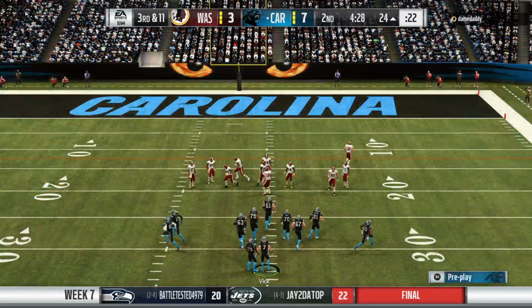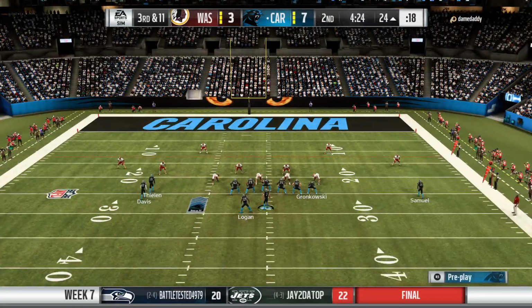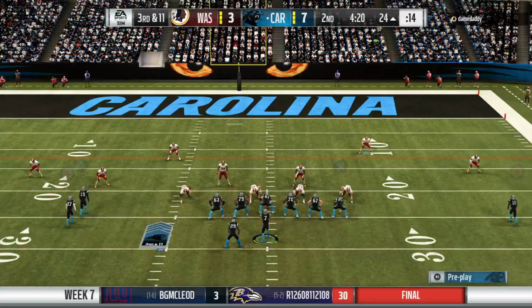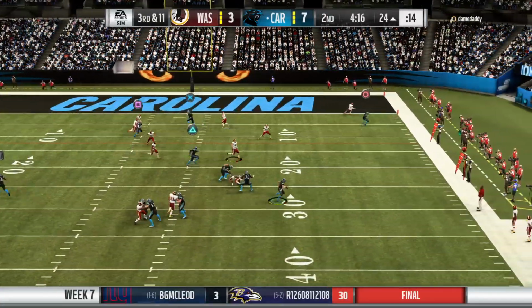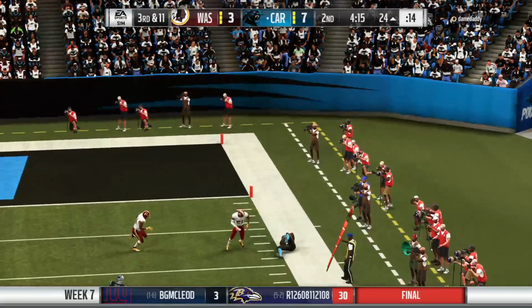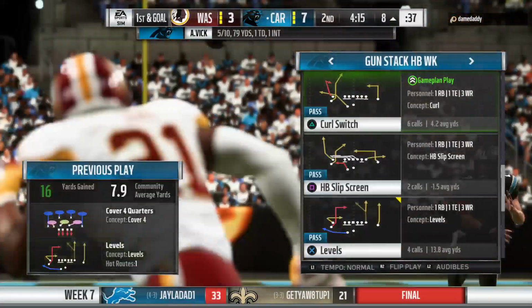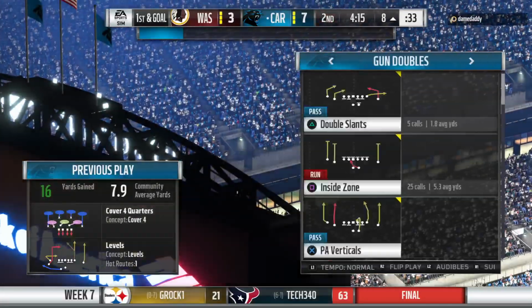The Panthers on third down. They've been okay, 2 for 3 thus far. This is third and 11. From the shotgun, it's Vick. Flush to his right. Got his target, Samuel. And he will reach the 8-yard line before going out. They're able to convert on third down, and that sets up a first and goal.